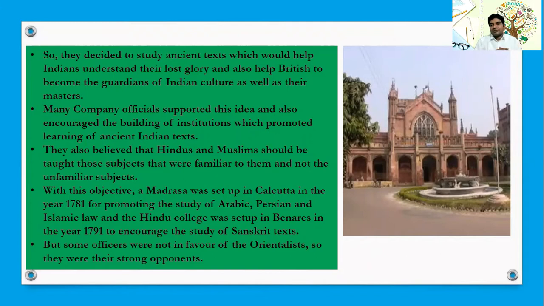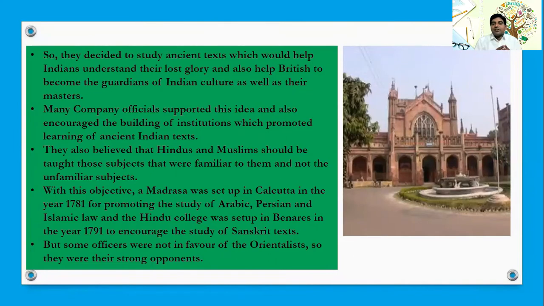Many company officials supported the idea and encouraged the promotion of building institutions which promoted the learning of ancient Indian texts. So the ideas of William Jones and his friends were supported by many company officials. They encouraged them to build institutions which would promote the learning of ancient Indian texts.